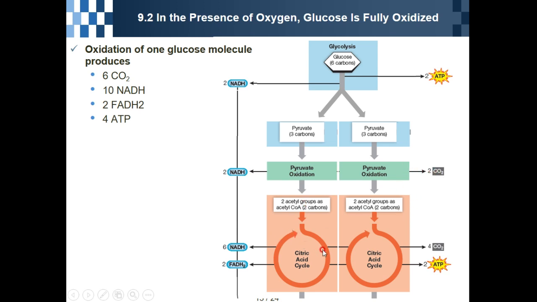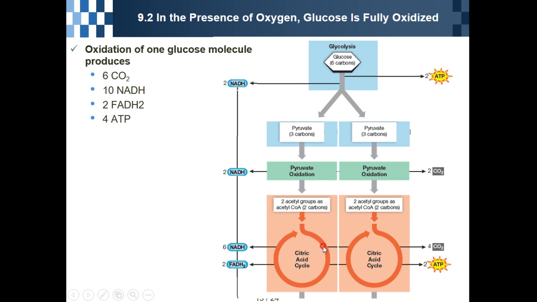After that, there is a citric acid cycle. So it means that each citric acid cycle synthesizes 2 CO2, so finally they will make the 4 CO2. Okay, so each citric acid cycle, they will make the 1 GTP, so 2 GTP is changed to 2 ATP. So they will synthesize 2 ATP.